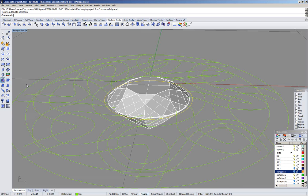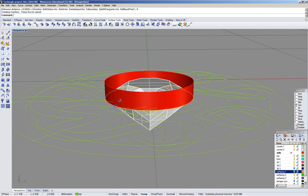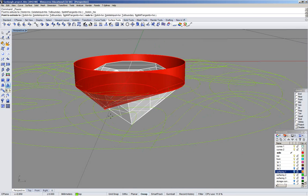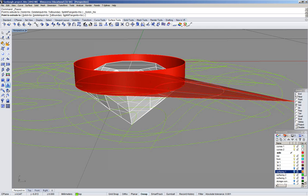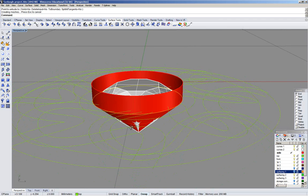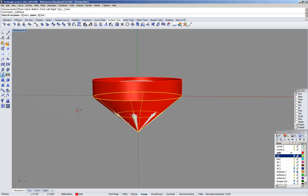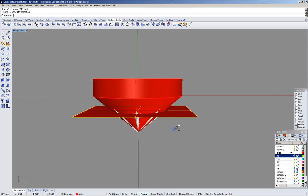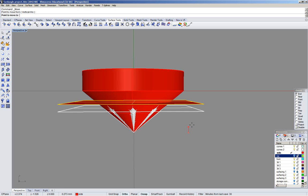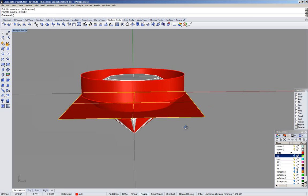I'm going to extrude an inner wall of the bezel up 0.8 of a millimeter. I'm going to do an extrude to point from that curve down to the end of my culet. I'm going to do a cutting plane so I can cut that stone seat that we're making basically 1/3 of the way down the pavilion.